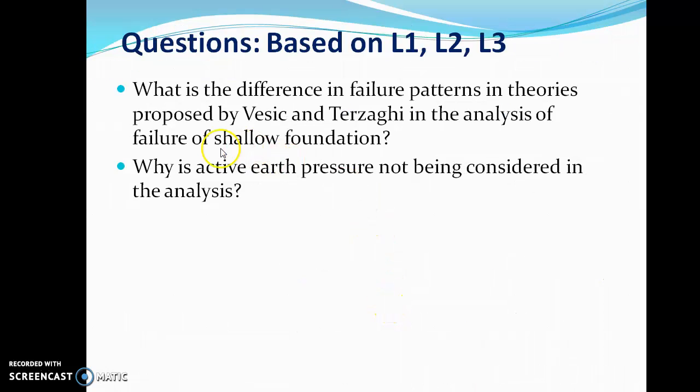Now, based on the first 3 lectures, I want you all to do a little bit of brainstorming, discuss with each other and answer these 2 questions. What is the primary difference in the failure patterns in the theory proposed by Prandtl and the theory proposed by Terzaghi for shallow foundation? First question. And second question is, why are we not considering active earth pressure in Terzaghi's analysis? Why is it not considered in Terzaghi's analysis?